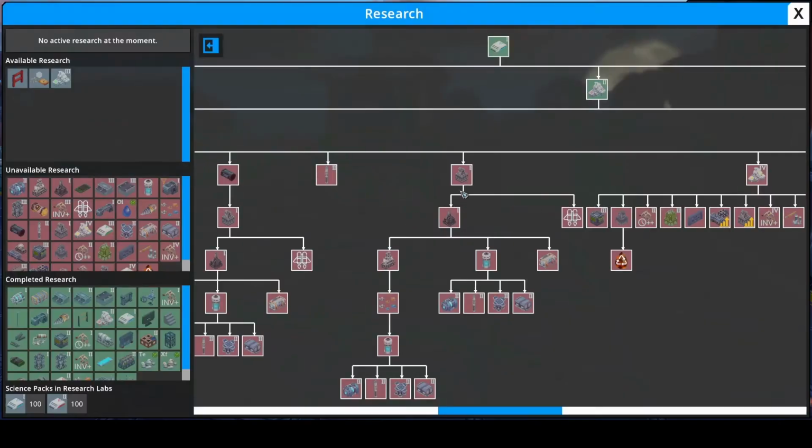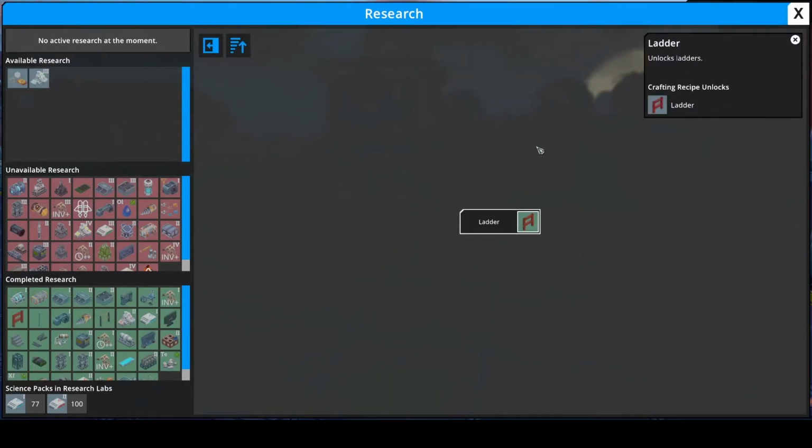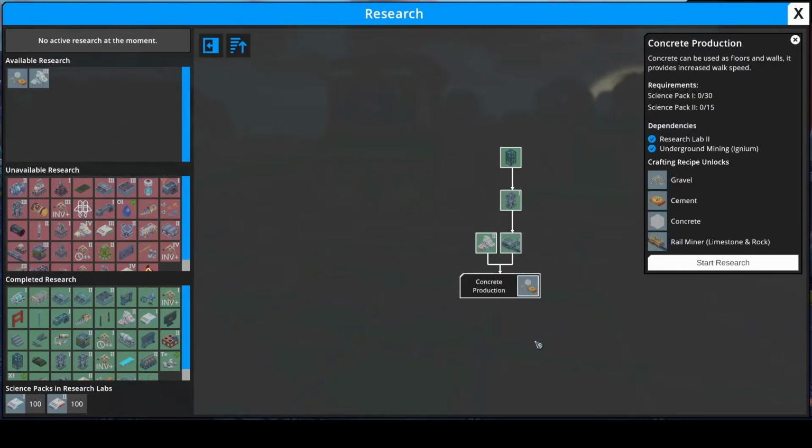There's something important we need to do, because all we've got left now under our research, and how I'm making these videos, I keep researching the ladder and then it gets unresearched because of how I make it. Okay, so just research the ladders. Now we have concrete production. We will get this at some point, but I'm going to leave it unresearched right now, so it's a reminder, but you can research it as you want.